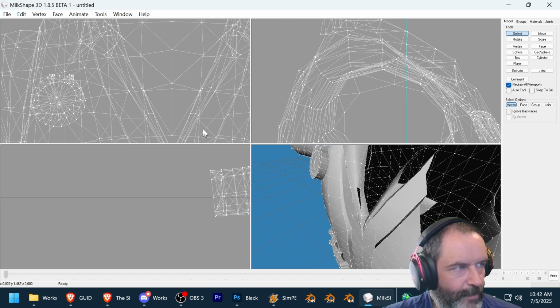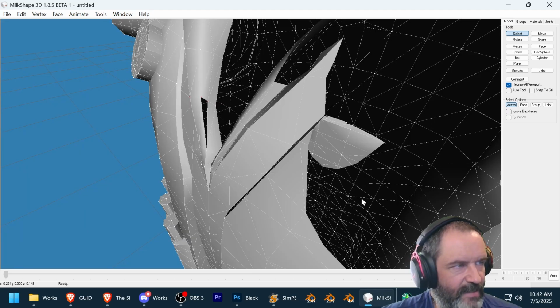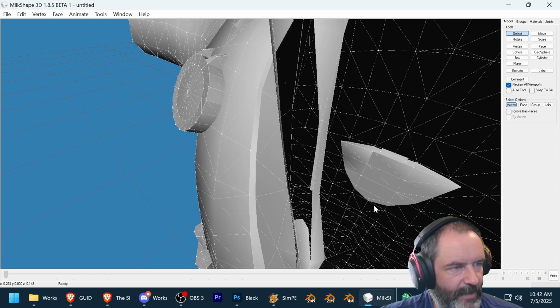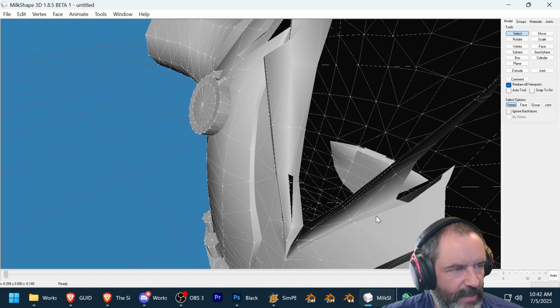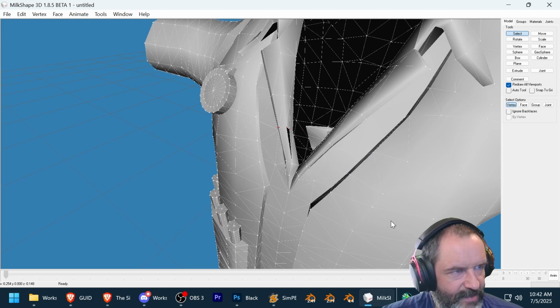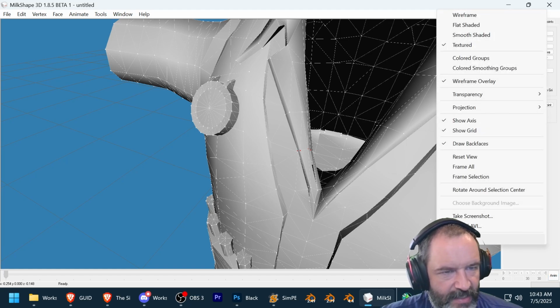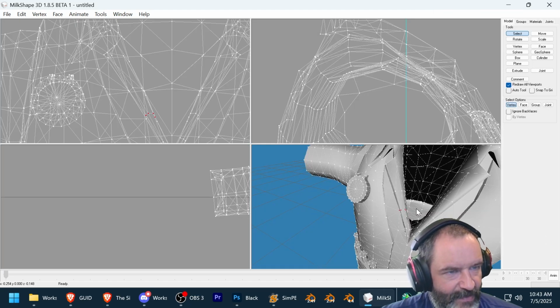Okay, so what I'm looking at, if you can't see it from chat, I'm going to make that bigger. There's an empty space there. And that's not anything that I deleted. It might have been when I deleted that group that had the little fingers in it. But it's fine. It's a small defect and we can fix that fairly easily.